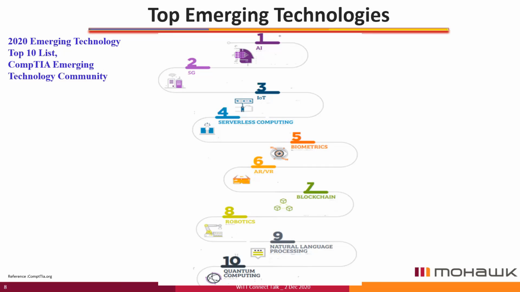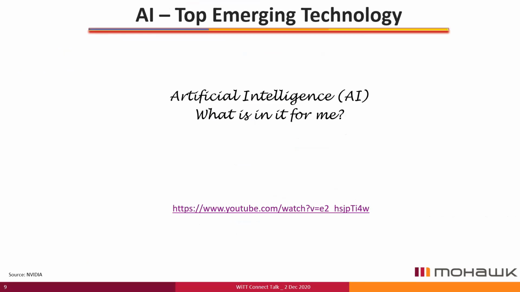And I believe what will revolutionize all this is quantum computing. This is just a list presented by CompTIA. I'm sure this list will be evolving, and it will be different every year. There is a wide variance in opinion about AI. When I was asked about AI several years ago, there were mixed questions. What is it all about? And there were views which were not all optimistic.